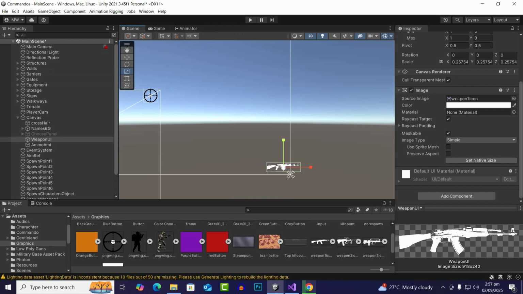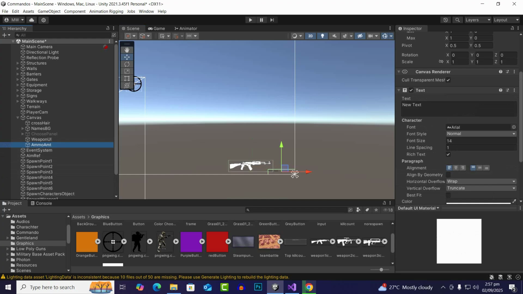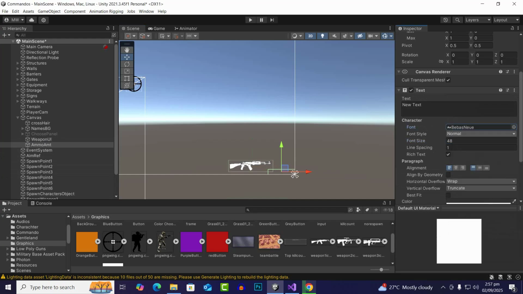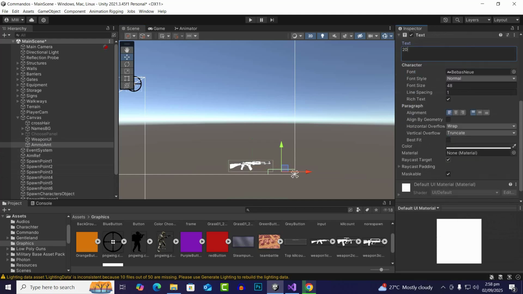We'll move it a little, bigger is fine, and move it to the left side a little bit. For the amount, we will convert it to 48, and for the text font we can go for Bebas Neue, and let's add 20 maybe for the text, and we will make it overflow. And also we'll go for white text.